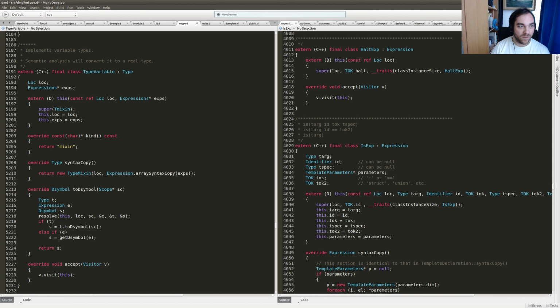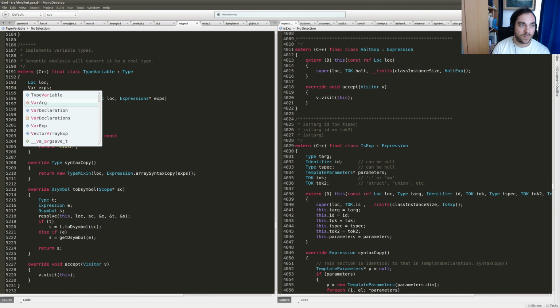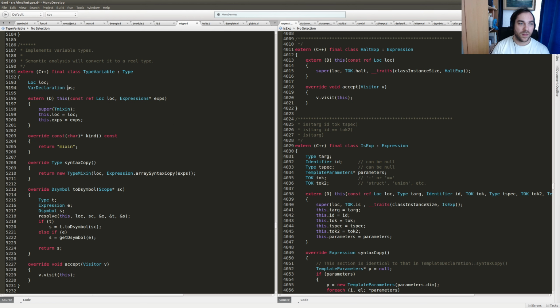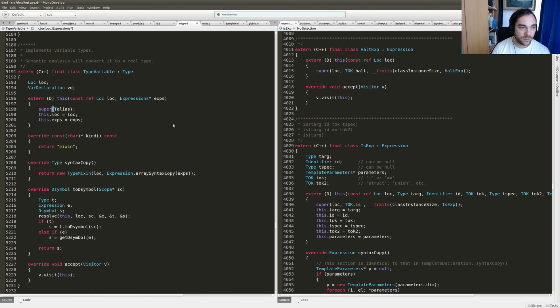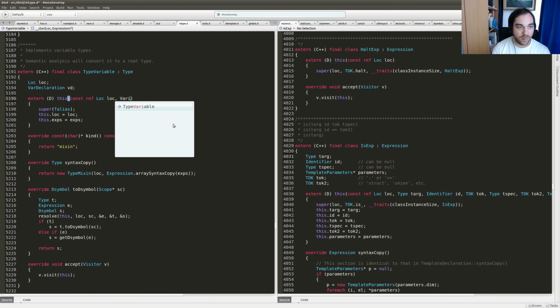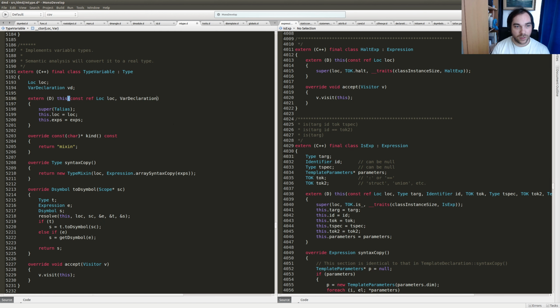Inside the type variable there's just a variable declaration, like that. VD is just coming in DB-land. It says super T alias, because it is an alias variable or var declaration.